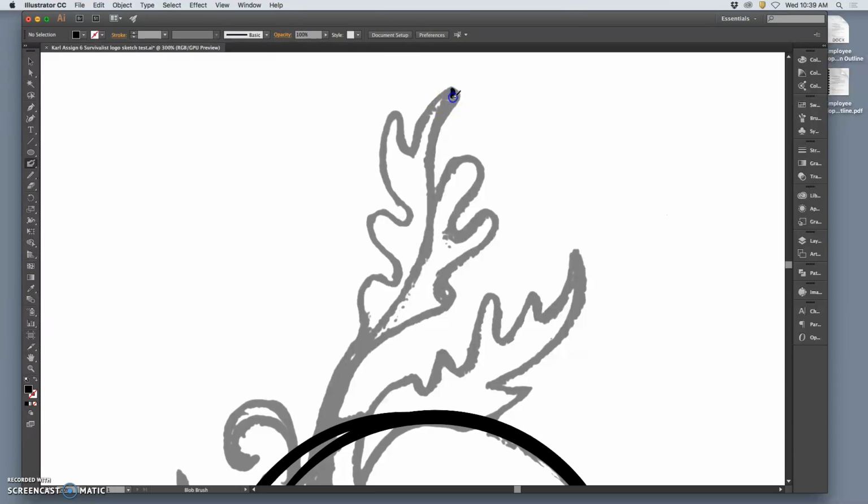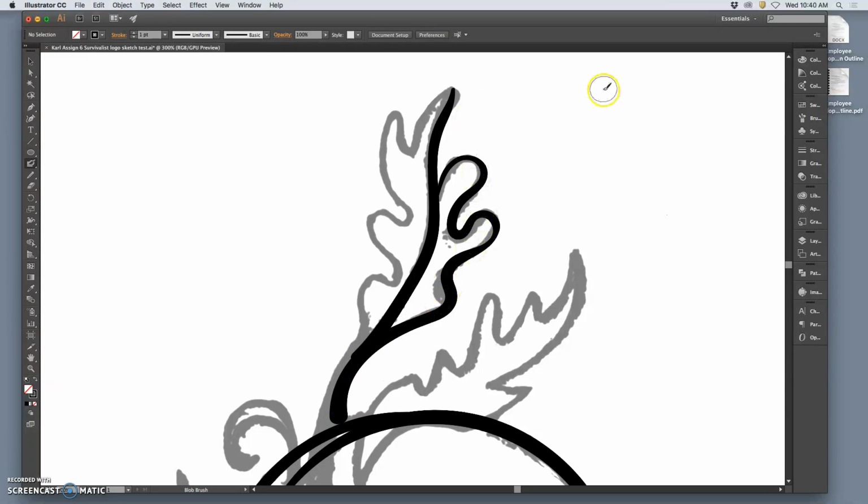Okay, so let me just start drawing now. I'm going to get a feel for it. And I can stop anytime. The other thing that's great about the blob brush is it will just add on to my path. It won't create a new path, even though I've lifted up. So it's made to be like digital inking. And with a nice delicate touch, I can go thick to thin. And you see how it's smoothing out what I do. That was very helpful there. Makes it look more professional. But still following the path I'm giving it.